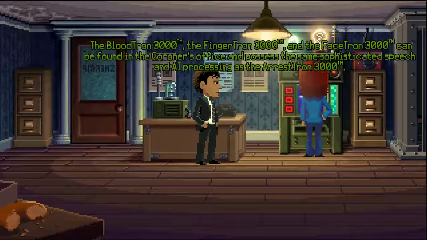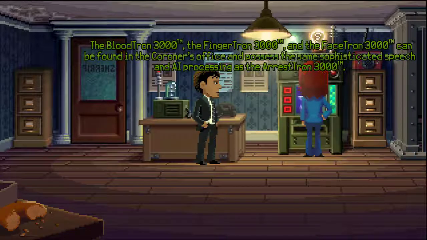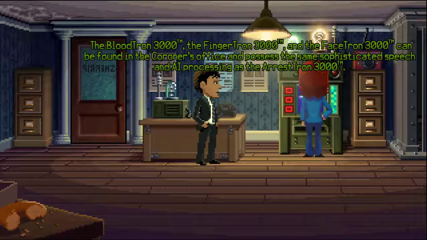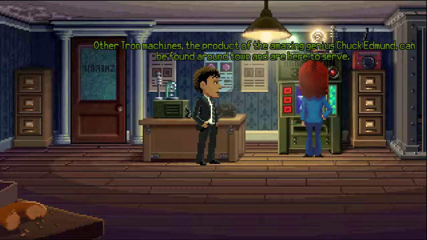The Blood-tron 3000 trademark, the Finger-tron 3000 trademark, and the Face-tron 3000 trademark could be found in the coroner's office and possess the same sophisticated speech and AI processing as the Arrest-tron 3000 trademark. Other Tron machines, the product of the amazing genius Chuck Hedlund, could be found around town and are here to serve.